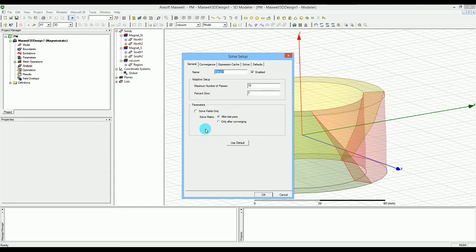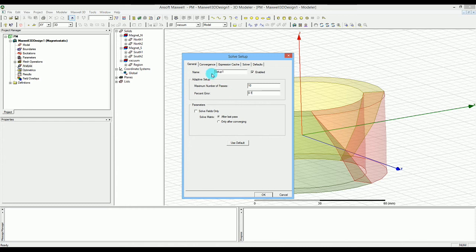And when you're setting up the solution, one thing you want to check is the percentage of error. So if you go here, the percentage of error is 1%. If you want to have a faster simulation result and you don't care that much about the accuracy, you can put it 2, 3, 4, 5%, so it's going to be faster to actually reach the point. If you need even more accuracy, you can make it less. For example, we can put it for like 0.1% or 0.2% or 0.3%, and in that case you will get a better result when it's done.